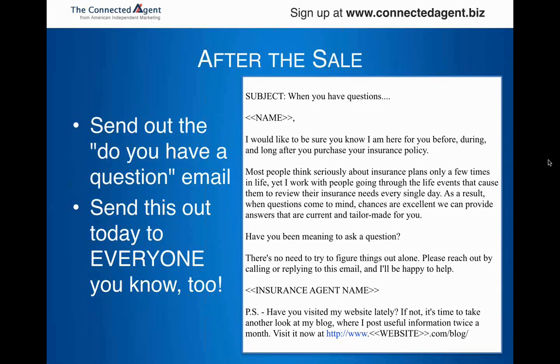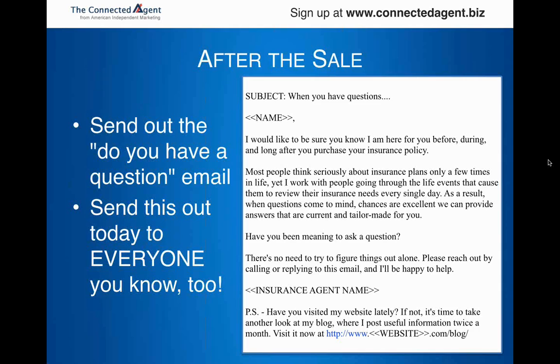And what you're doing here is volunteering yourself as their support resource with insurance needs. Now, not everybody's going to need this, but in your list of contacts, in your list of past business, it might be somebody that you sold a product to a year ago or 5 years ago, there are going to be people who have questions.